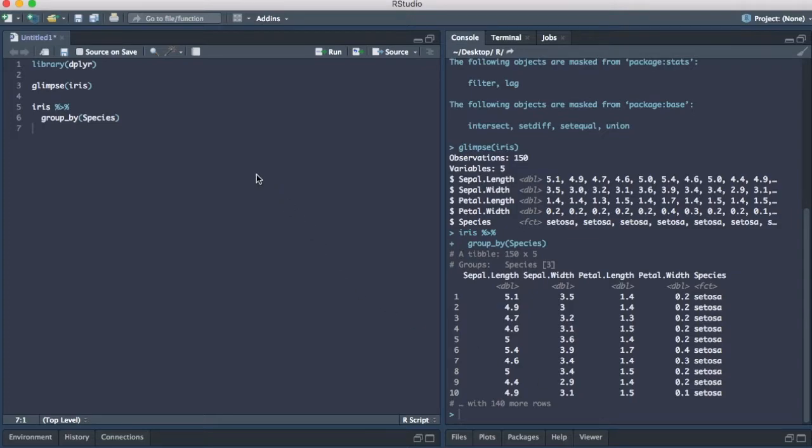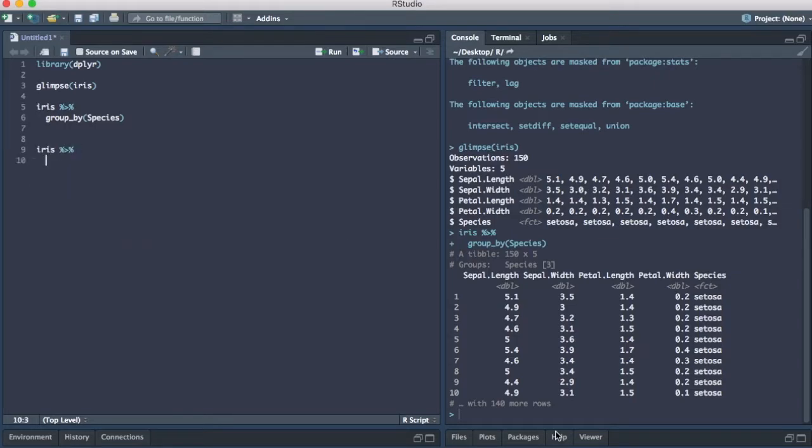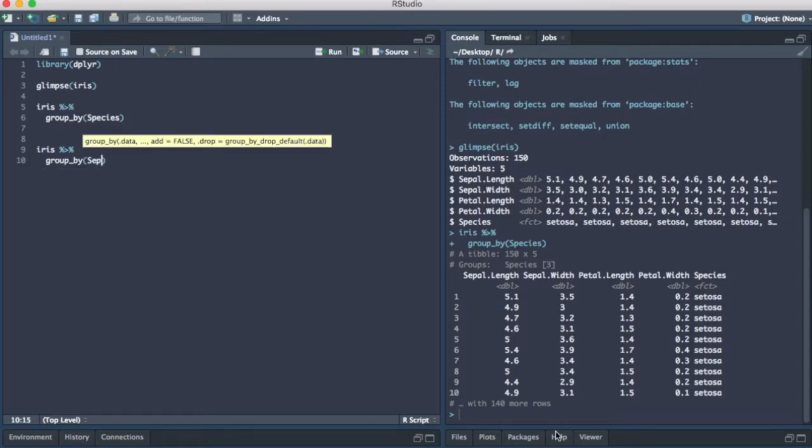So how do you use a grouped data frame? The next example will show you how to use it. We're going to do the iris data frame, and then we're going to group by Species again. And let's say we want to find the mean sepal length and the mean sepal width within each group.